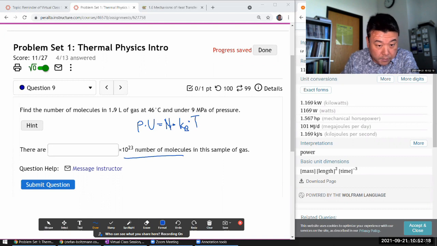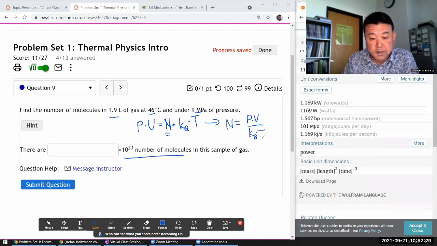It looks like we have volume, temperature, and pressure. I need to solve for the number of molecules, so let me do that: N equals pressure times volume divided by Boltzmann constant times temperature.